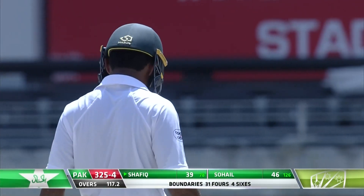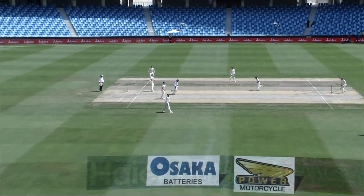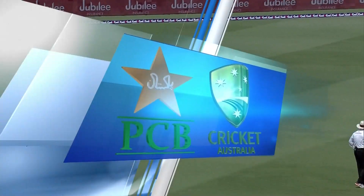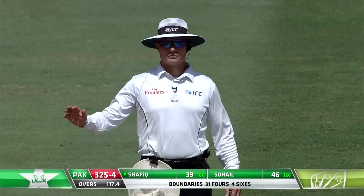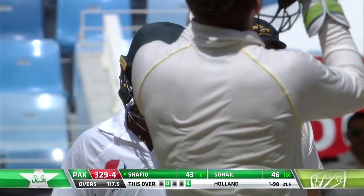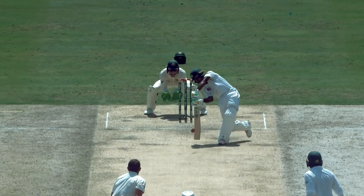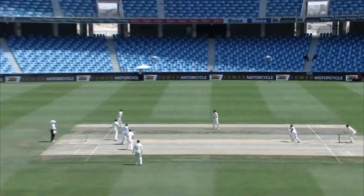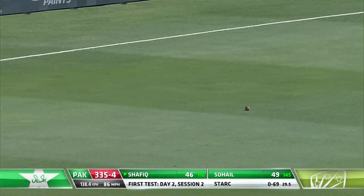This is one serious shot. Talk about the use of the feet from Shafiq — he was down the track and just flicking it through the onside. The field is out in the deep everywhere but he's picked the gap beautifully. The placement was perfect. Down the track again, this time inside out over cover — that is quality batting. He's toying with John Holland now. Just at the point of hitting the ball he slips but plays an absolute ripper, because Australia's got a long-on and long-off. He picked his spot to give himself room to get the ball over cover.